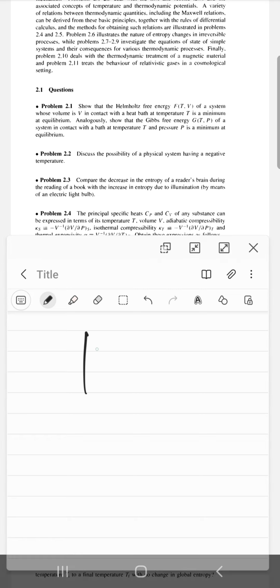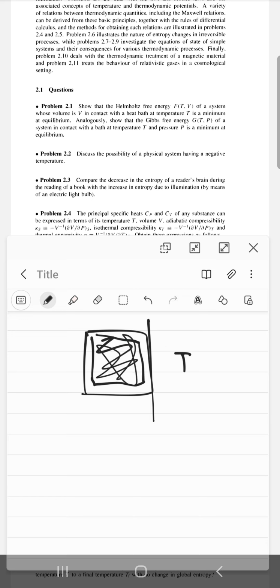So you have a system, and the system could contain all sorts of weird things, like some chemicals which are reacting or whatever you want, and then you have this reservoir at temperature T throughout, and the volume of this system is fixed. So everything's fixed. There's no motion of any boundaries anywhere, except obviously inside of this box. We don't quite know what's happening. There could be lots of random stuff happening in there. We have no idea.